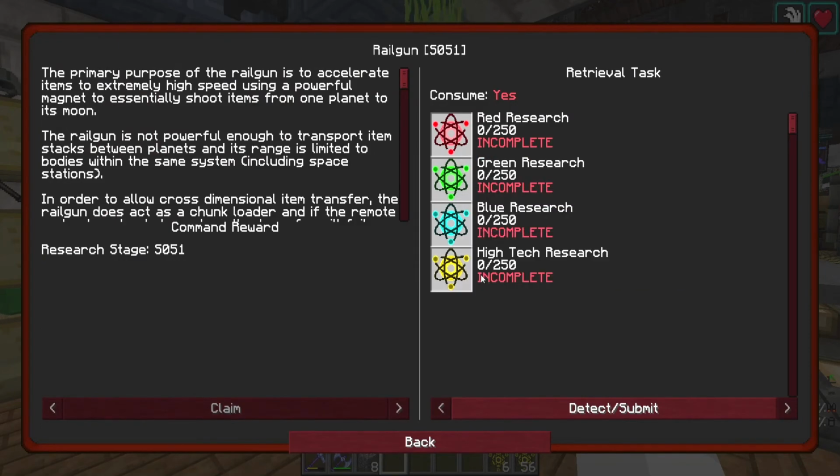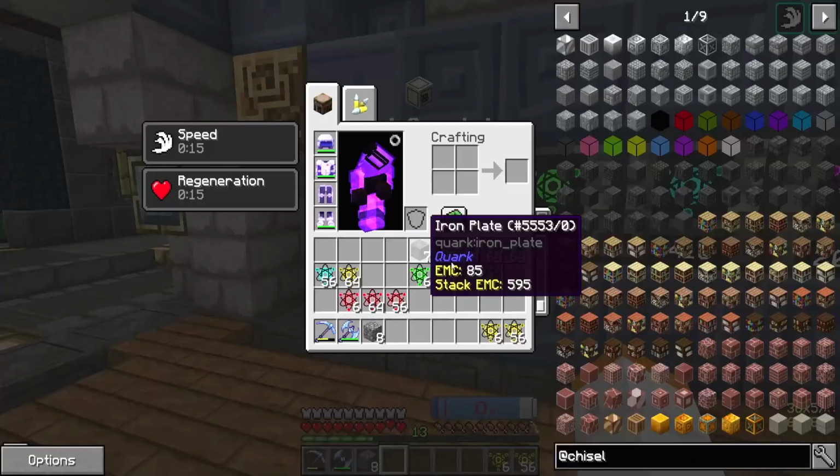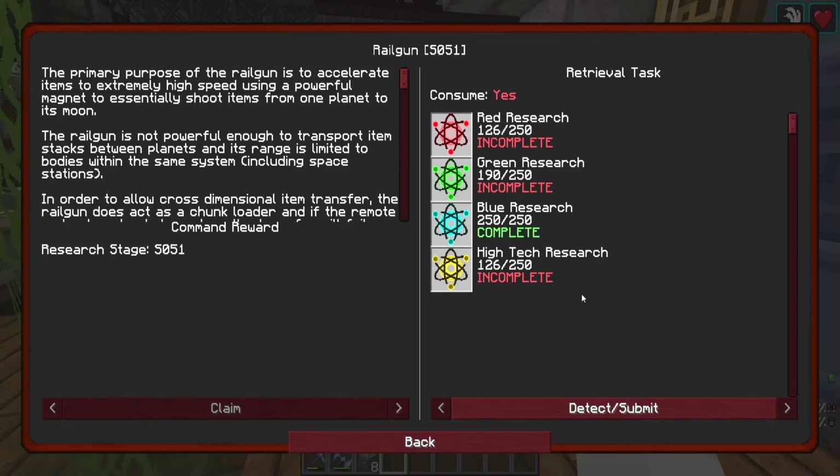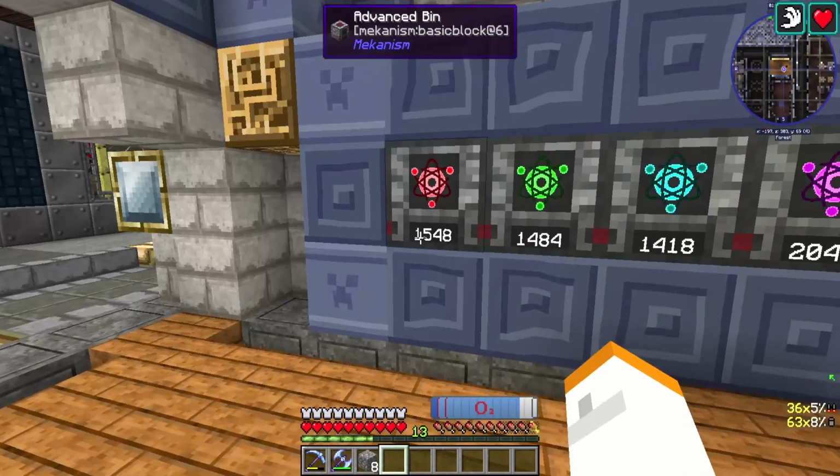And the railgun, primary purpose of the railgun is to accelerate items to extremely high speed using powerful magnets. Essentially shoot items from one planet to its moon. Very neat, very cool. We're going to go ahead and do it. Let's see. How much do we have? We probably have enough to get most of that one done. I need a little bit more red, a little bit more green, and a little bit more yellow.